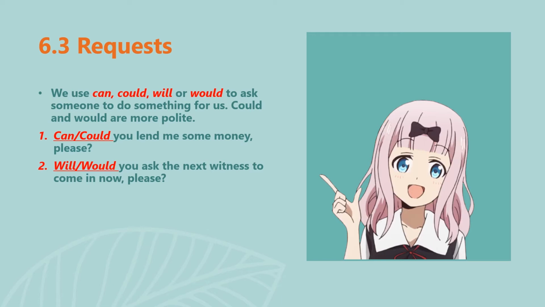Okay, so we have two examples here when you want to ask for some help. Can you lend me some money, please? Or could you lend me some money, please? Okay, again, could sounds a bit more polite. Another example here. Will you ask the next witness to come in now, please? Or, would you ask the next witness to come in now, please? Okay, the request version is very short. The explanation is when you want to ask for something, want to ask for help.